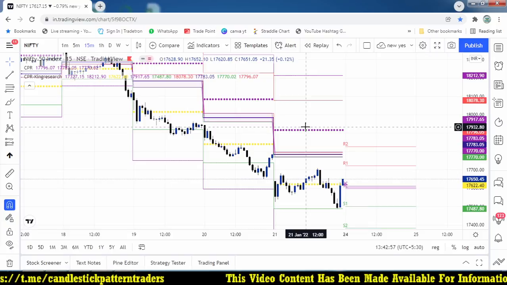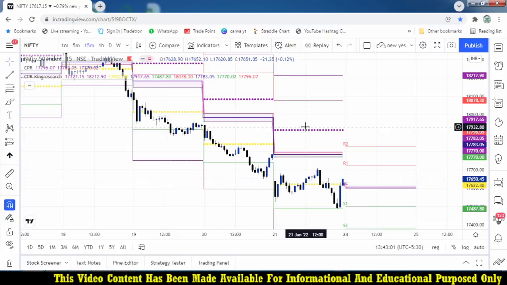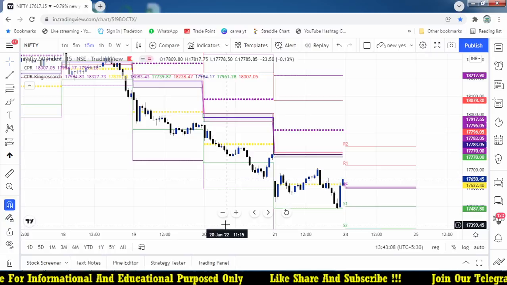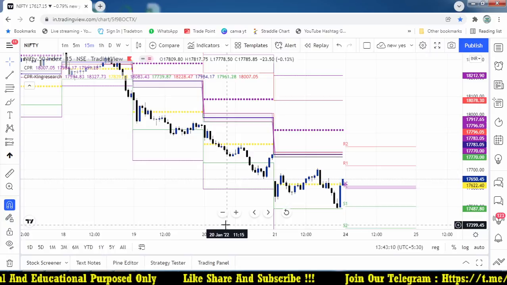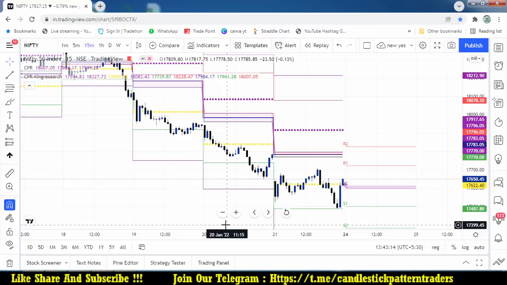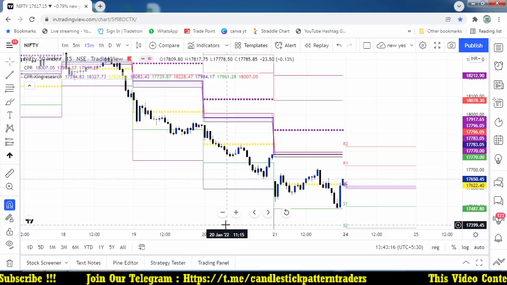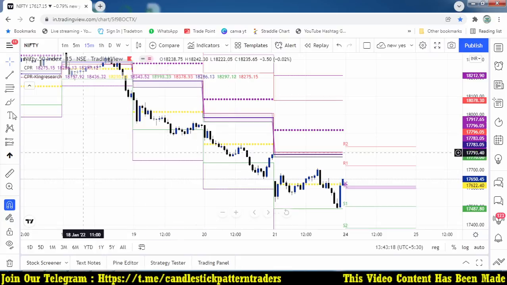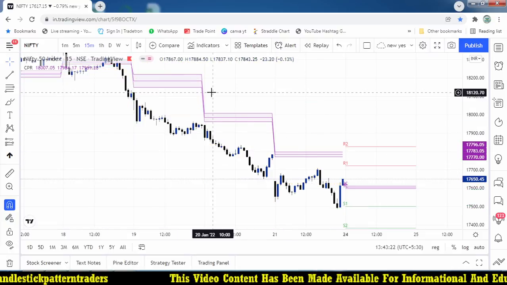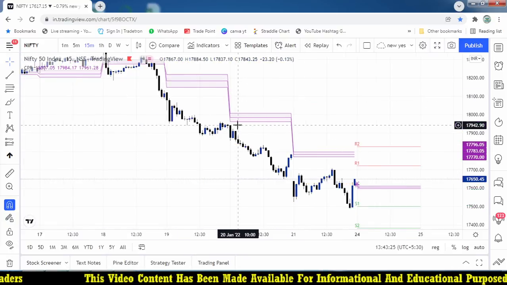Either it may be bullish for tomorrow or bearish for tomorrow. So simple: if the CPR is completely lower than the previous day, maybe a bearish day. If the CPR is completely higher than the previous day's CPR, maybe a bullish day. These are the small messages we are getting from that particular CPR levels. So I don't want to confuse you with a lot of things, so I will remove it. These three lines are good enough to follow.